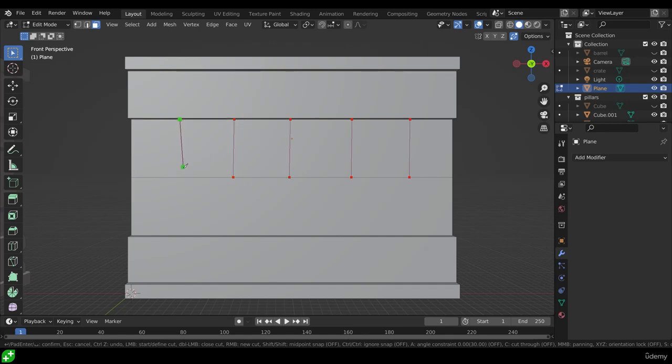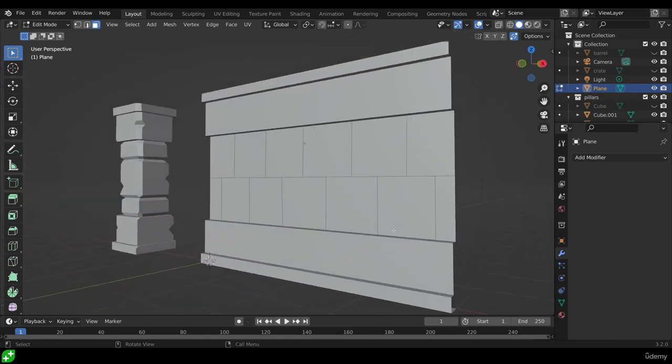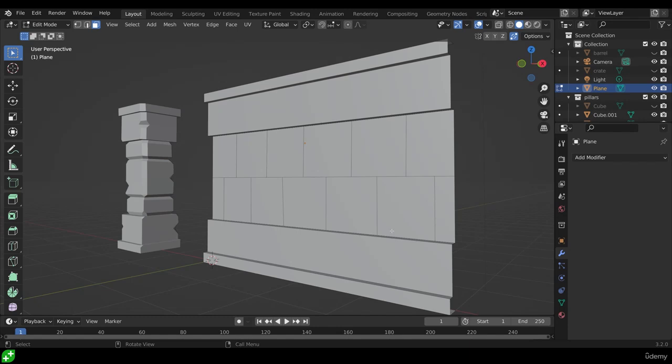So I can go along creating my brick pattern or stones just here, and I can go to the bottom as well with that offset. They don't have to be really straight. They can be a little bit wobbly because that adds to the character. On the last one, I press Enter and I've got my brick pattern there. So pause the video here and create your brick pattern with the knife tool.